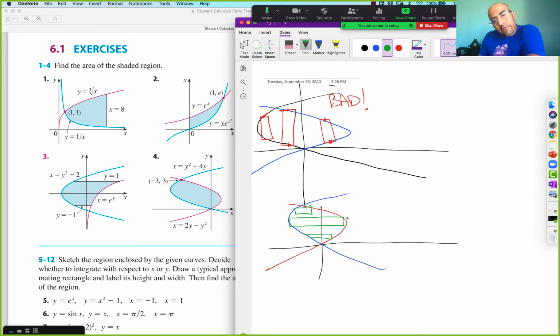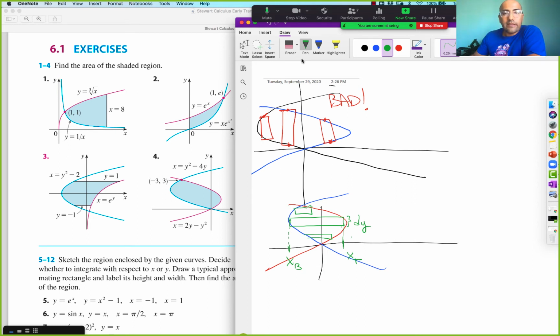Good. But if we're going to go in this direction, then this is a little dy, and that means I'm looking for an x output. It would be some function of y whose output is x, and I want that to be the top one. And then over here, there will be some function of y which gives me that bottom value of x, so that I can subtract them in that order.